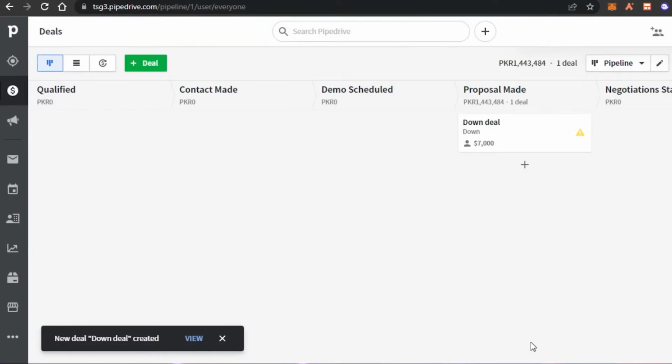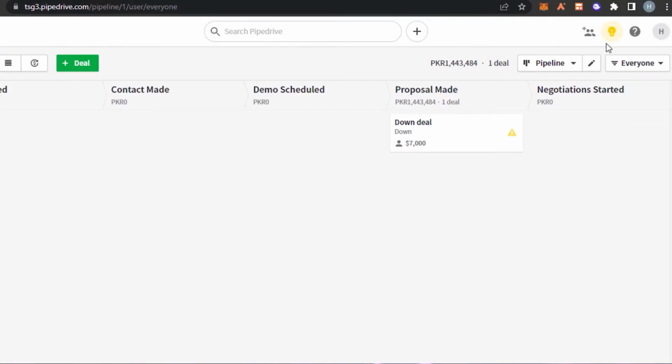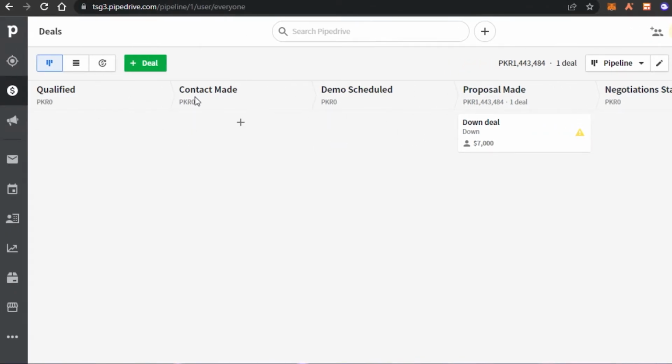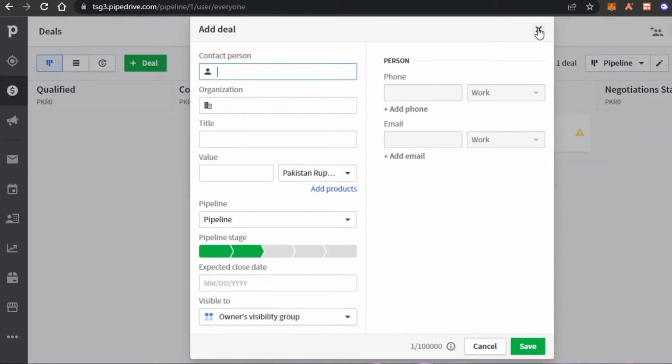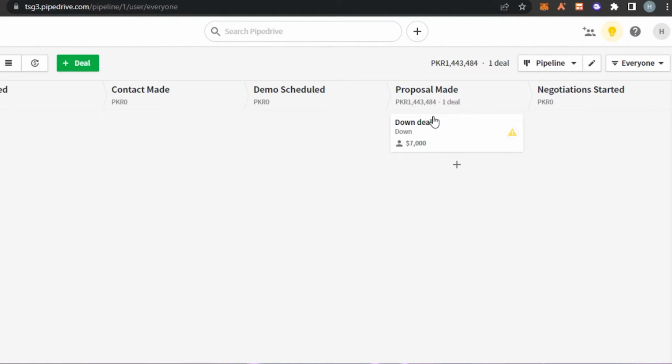Now, if you're wondering that you are actually dealing with a lot of different clients at one time, you're getting hundreds of deals a day, 50 deals a day, how you can enter each of these one by one? Well, you don't need to. What you can do is we can export and import data very easily on Pipedrive. So if you have a spreadsheet of your clients, of your deals that you made, you can just import that right here to your Pipedrive. So it's really easy, and you can add a brand new one as well. So if you have a contact made, click right here and you will be able to create a new deal in each of these different stages. You can also move a deal according to different stages. For example, if the proposal was made and now the negotiation has started, I can move it to this stage right here.